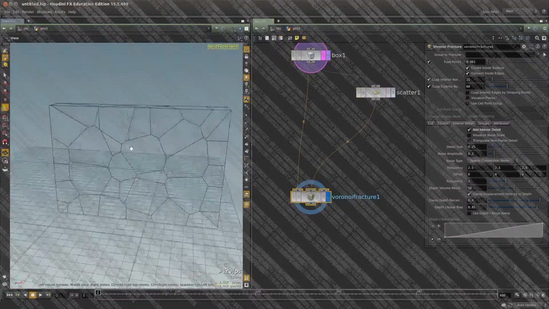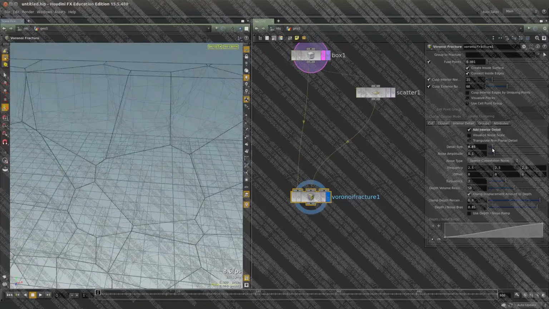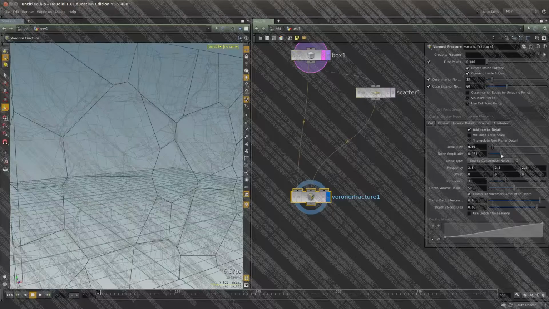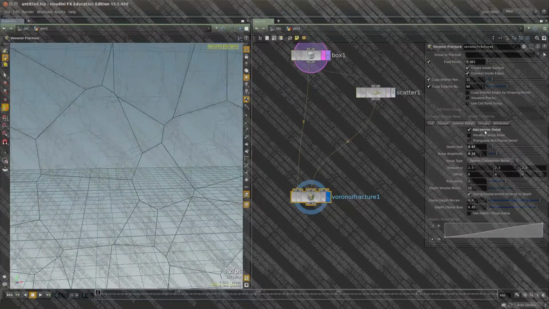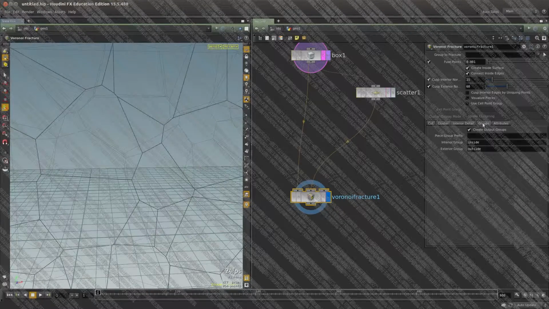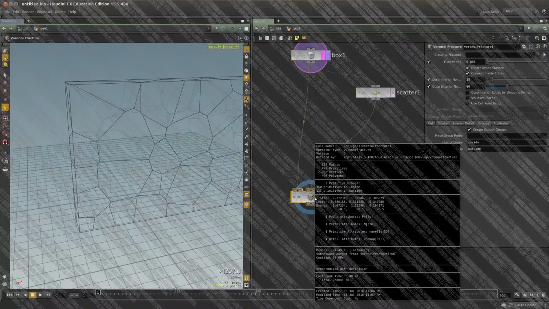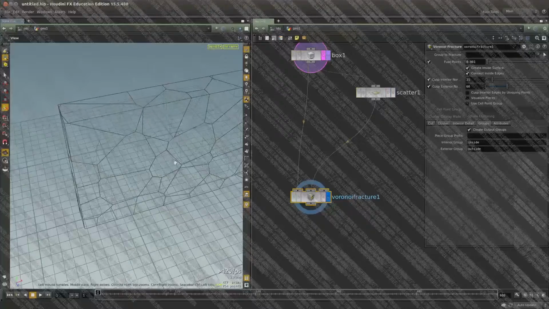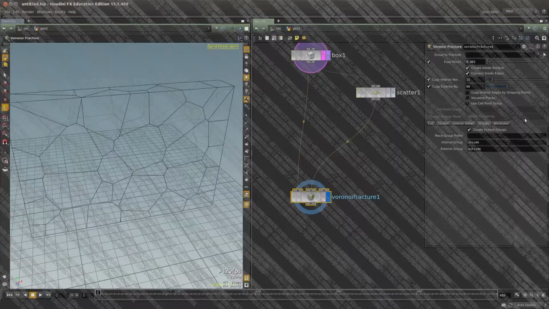Interior details. This adds details to the interior. It basically subdivides the interior, and then you can add noise to the interior edges and interior faces. We're not going to be using that. And then this grouping, by default it creates two groups. If I middle click, you can see there is an inside group which contains all the faces inside, and then an outside group which contains all the outside faces.